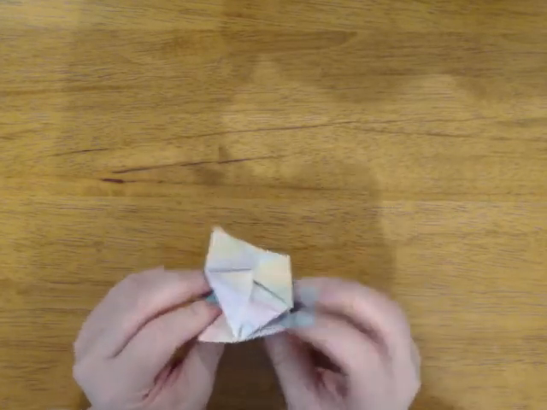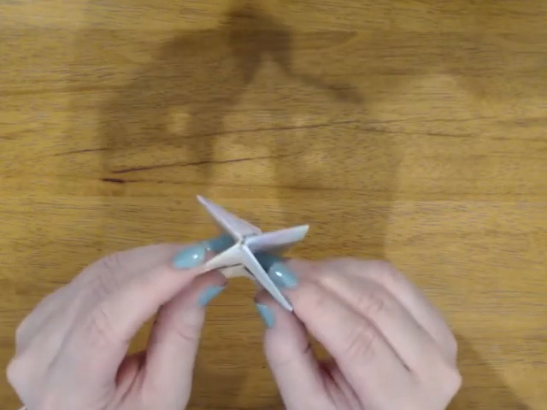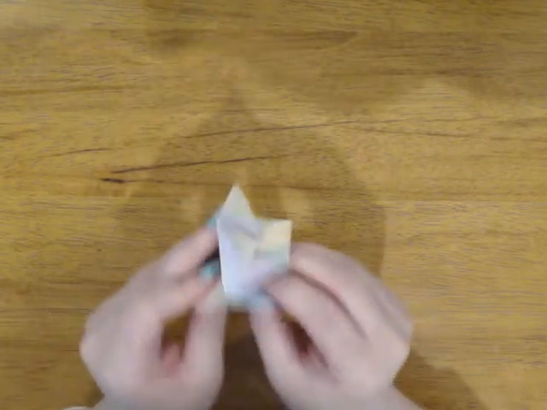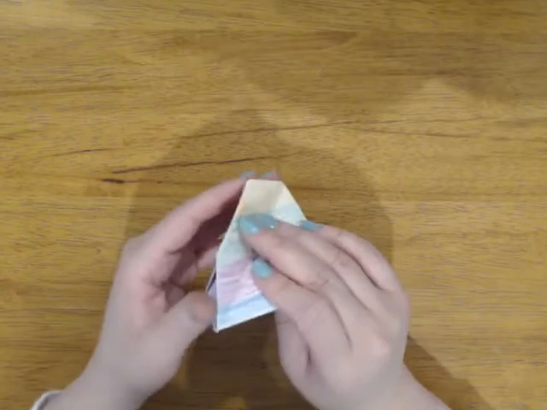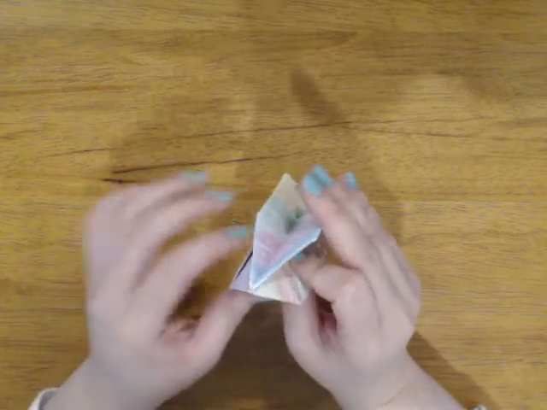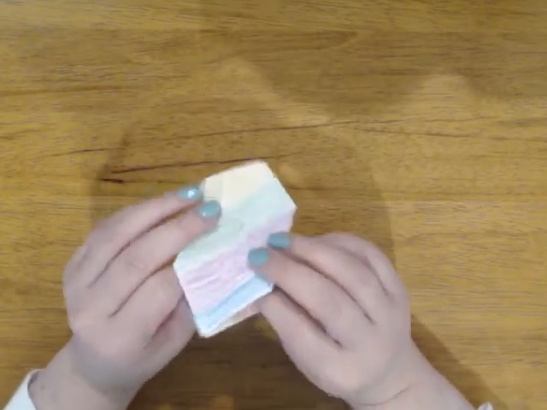So now you want to look at your two ends. One side is going to be solid. The other end is going to have a little bit of a gap. You can see a little bit of a hole there. So that's where we're going to, we're actually going to blow into this to blow it up. Now be careful not to get a whole lot of liquid. You don't want to blow any saliva into there. Just air. So keep your mouth a little bit away from it and just puff some air into it. It might take you a couple tries.